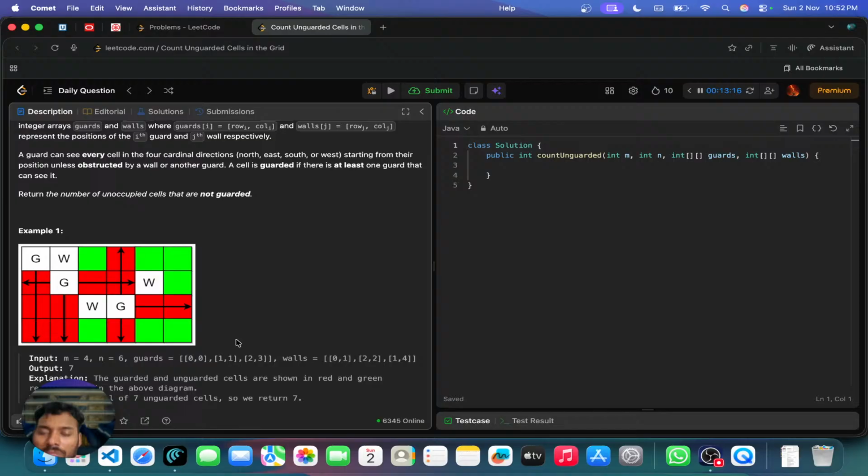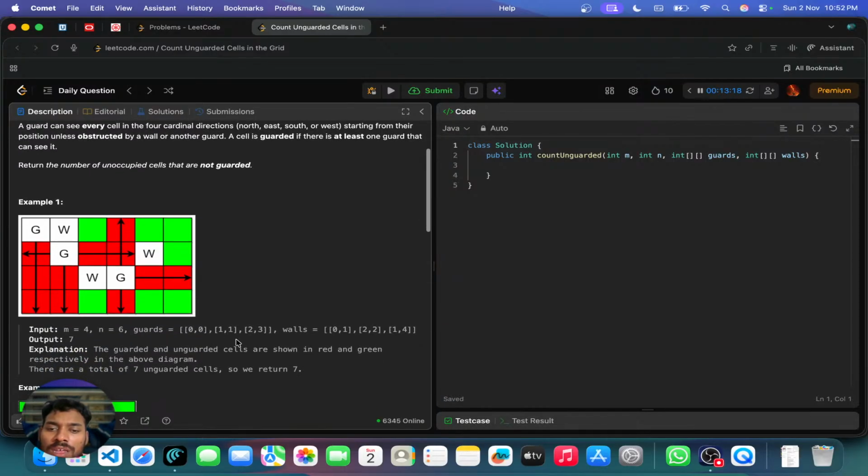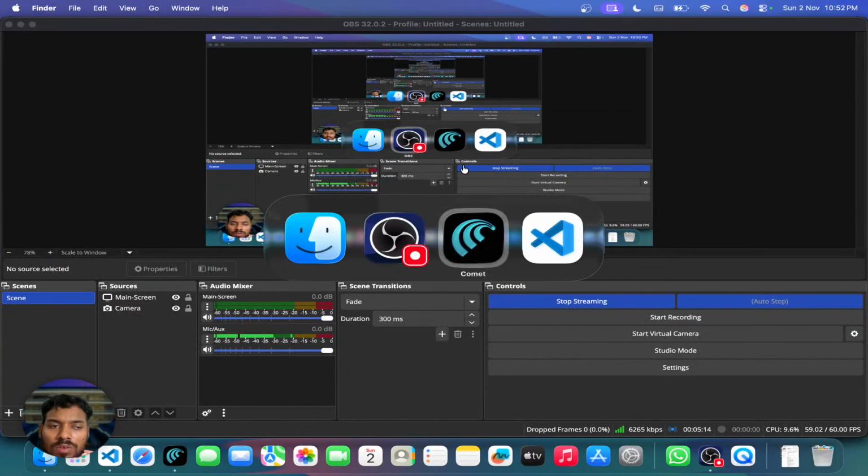Okay, let's write the moving index which can move across every box. So let's pick this function and go to VS Code.